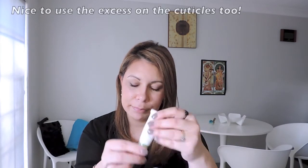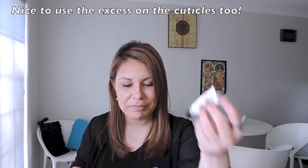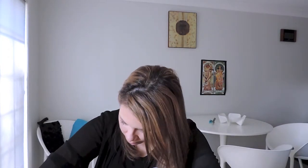Next is another holy grail. It's one of my favorite moisturizing treatments, and I use it at night. It's the Sunscreen one. I have mentioned it many times before in favorites over the years. It comes out looking like Vaseline, that ointment consistency, but it doesn't have all those things in it. It's fragrance free, sulfate free, mineral oil free, etc. But yes, beautiful moisturizing bar.